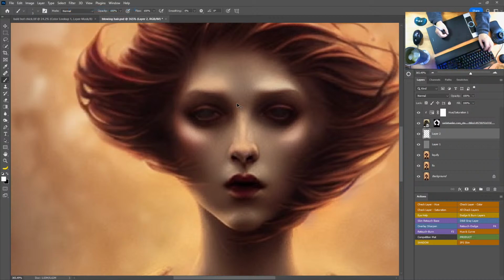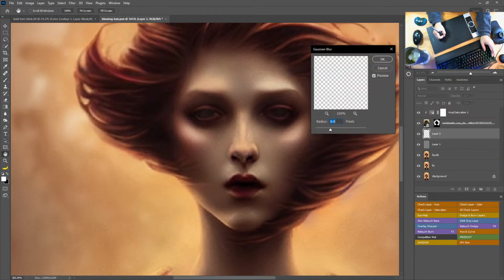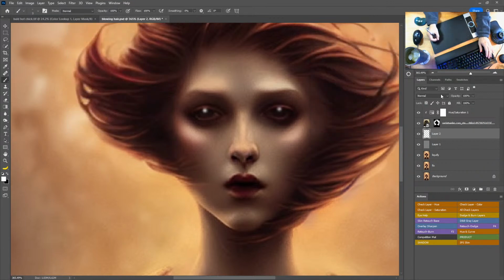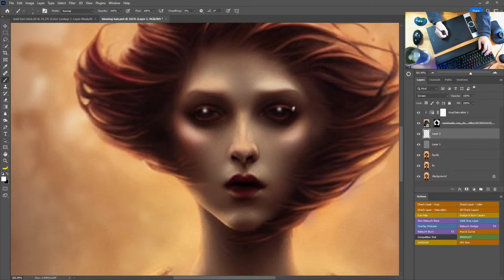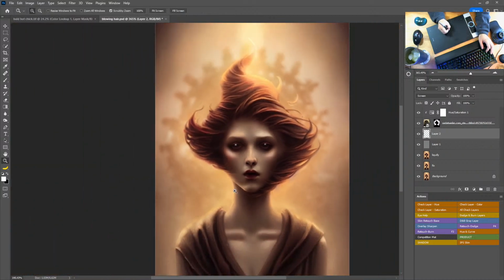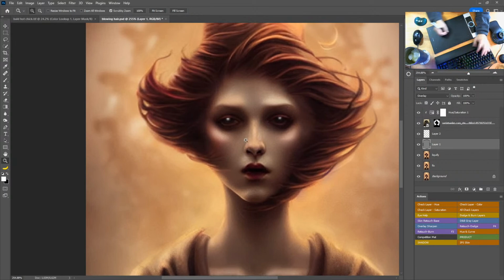Filter, blur. And I need to harden the top edge up a little bit, so it looks like it's under her lid. Yeah, it's just freaky. It adds the freaky factor.